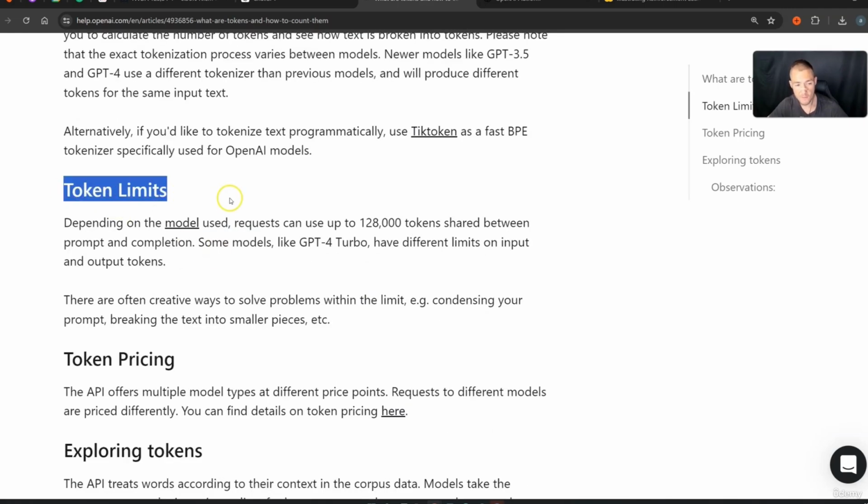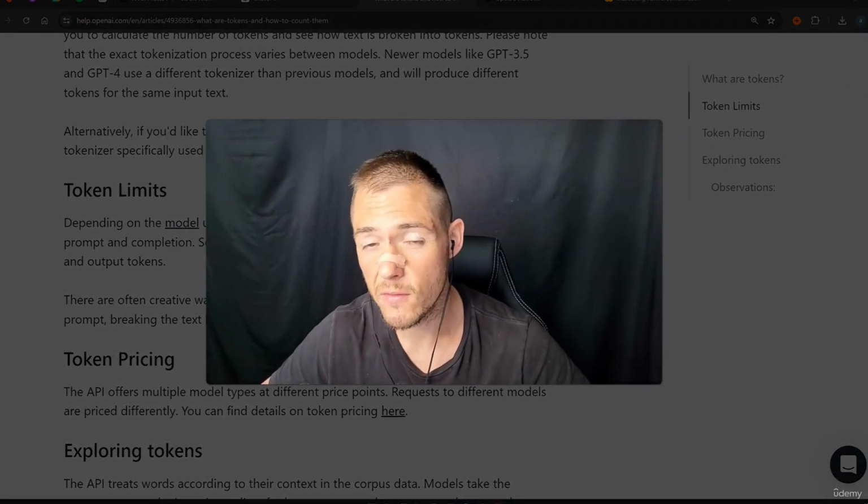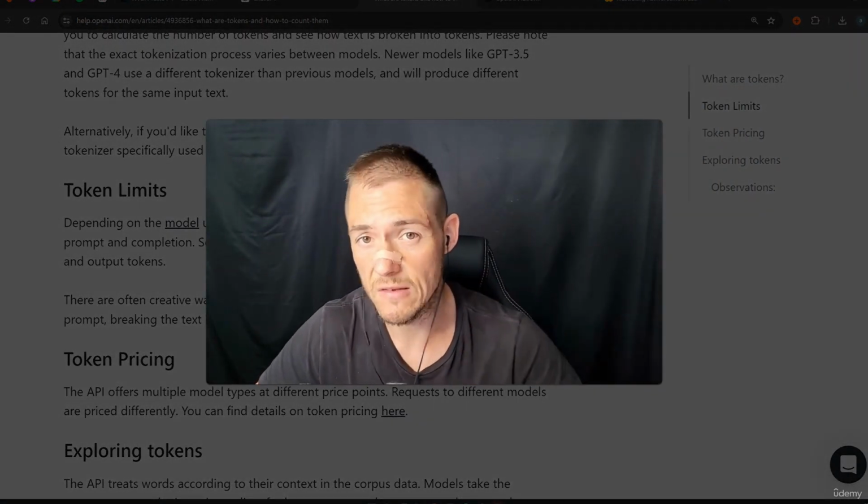Right now, at this minute, GPT-4 Turbo and also GPT-4 Omni and a lot of other models have roughly 128,000 tokens as token limit. We have also models that have 2 million in token limit. We have also smaller open source models that have only 4,000 tokens as token limit. And the important thing is that you understand that as soon as this token limit is reached, the LLM will no longer understand the things that you talked about previously with the LLM.